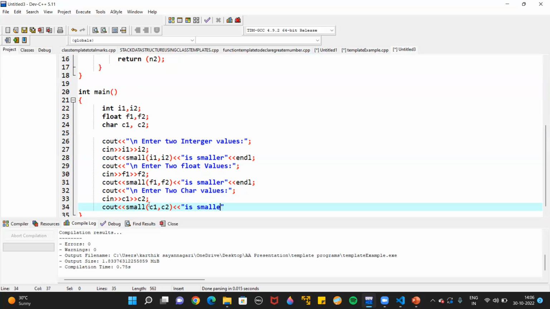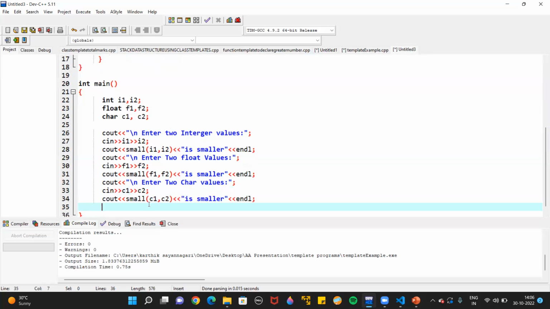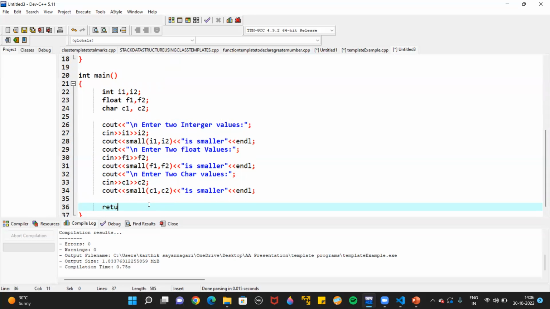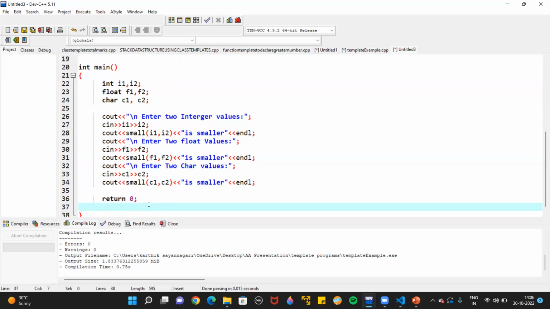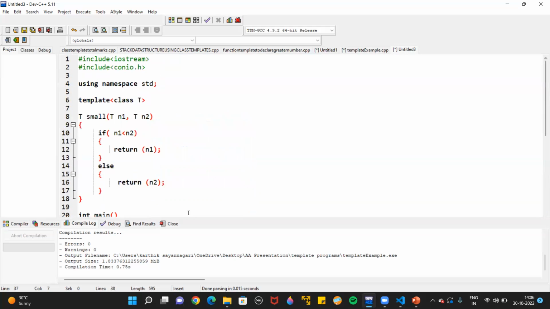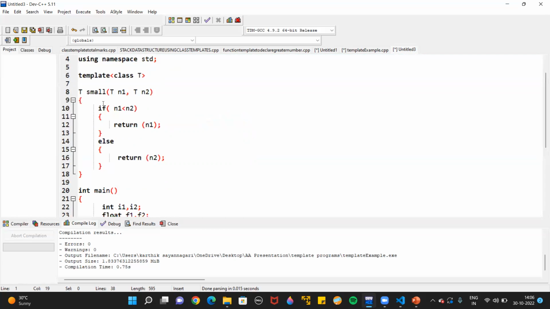After checking, something will come as output. So that is smaller, end the line and return the values. Return 0. Now we'll compile this and execute the program. So let me explain this one. First of all, we are declaring the template here, and in this template.